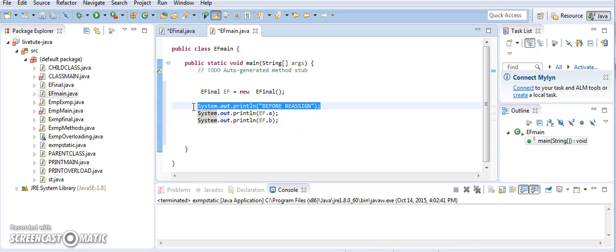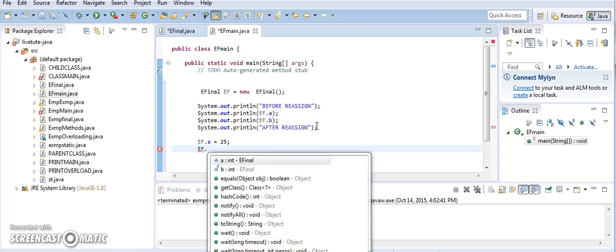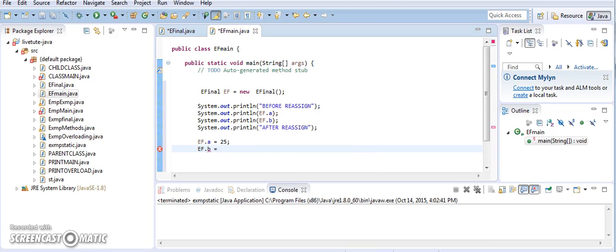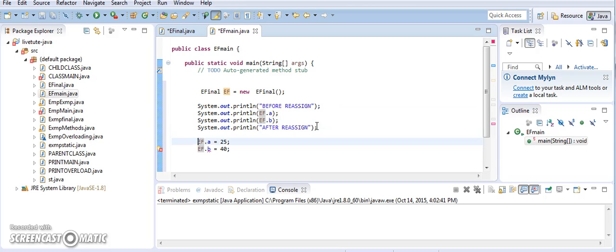This is after reassign. I'm going to change the value of ef.a to 25, and ef.b to 40. Then I'm going to print these two statements again.